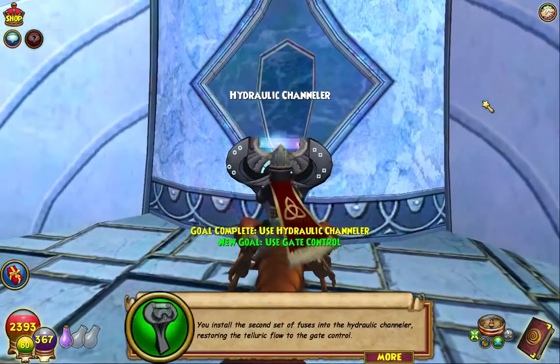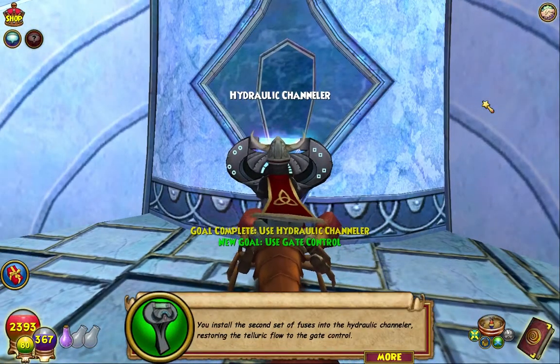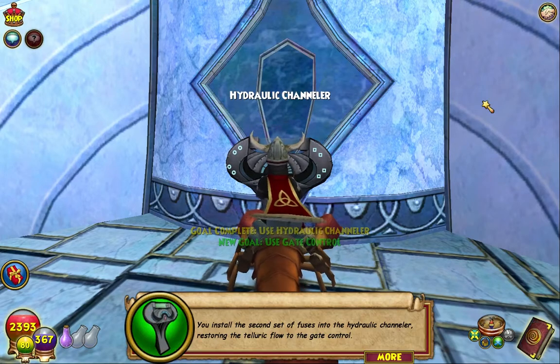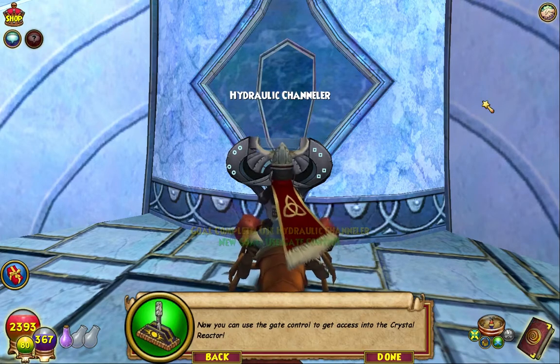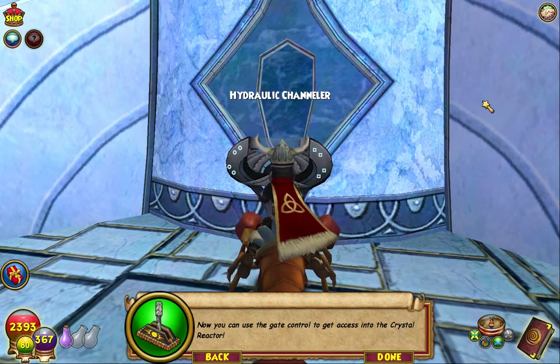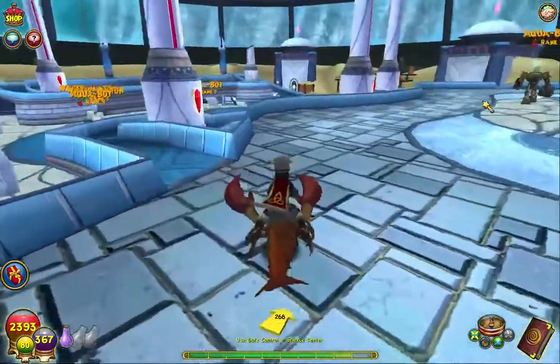You installed a second set of fuses into the hydraulic channeler, restoring the telluric flow to the gate control. Now you can use the gate control to get access into the crystal reactor.